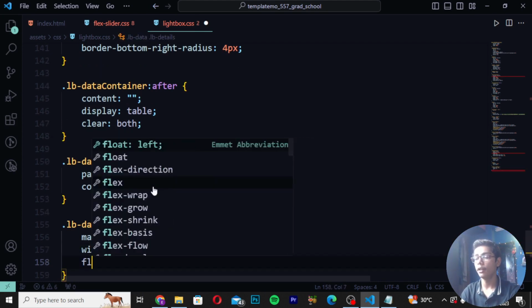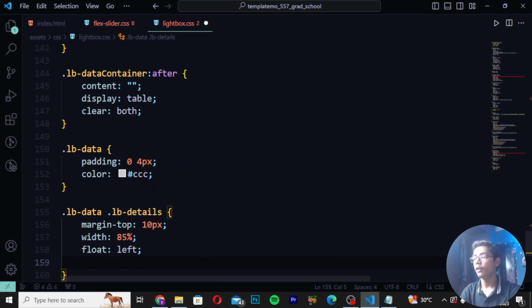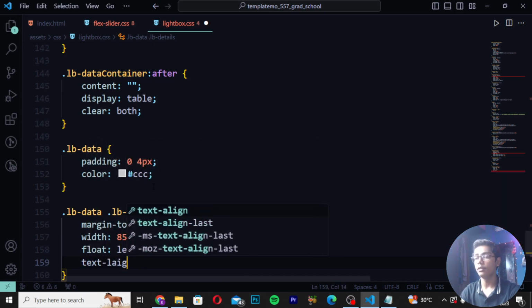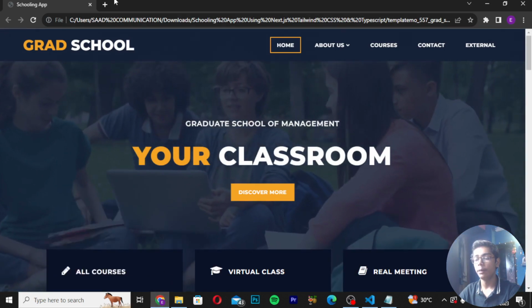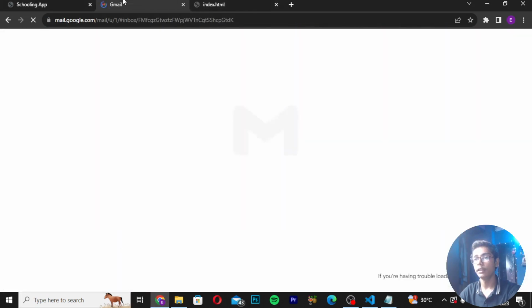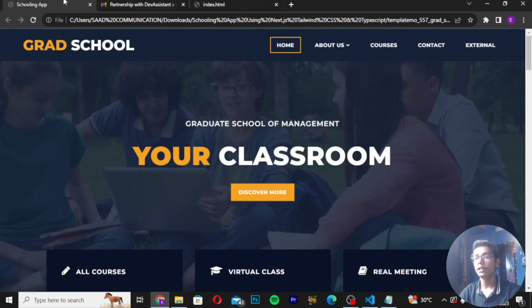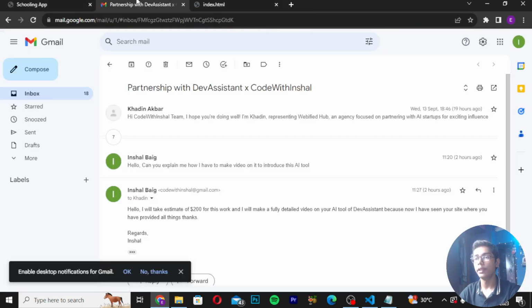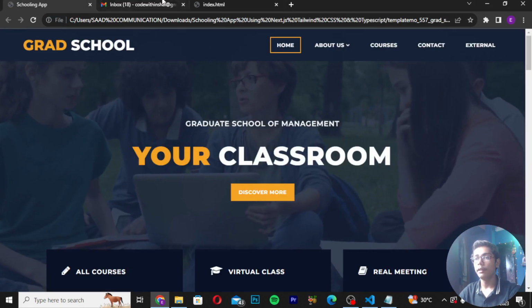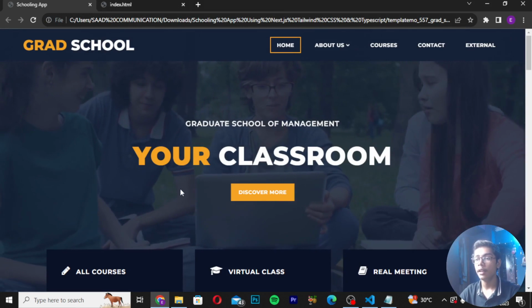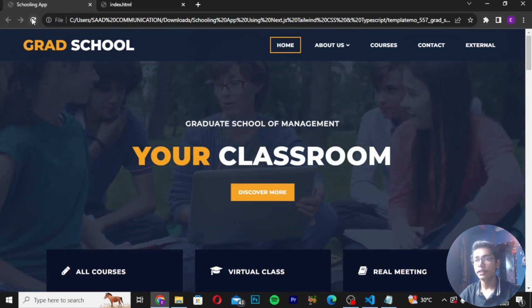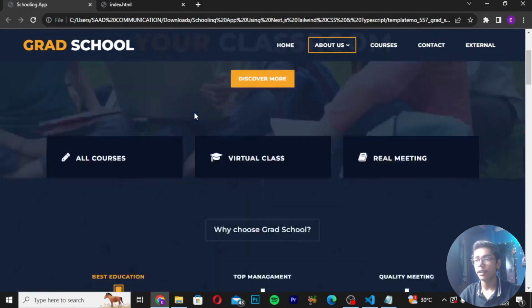Then you have to now create float as left. Now you have to just write here text align should be also left. So here I will be now just moving here, and then here I will be creating that. So I'll be pressing Ctrl Shift T like this. Okay, so now when you just done with that, here I will be just moving at the back like this, and then when you just done that, okay, so I will be now just removing that all stuff. So here you can see we are just getting all the things here, and now when you are getting that, you can see we are just now working with that. So you can see we are getting all the stuff here.